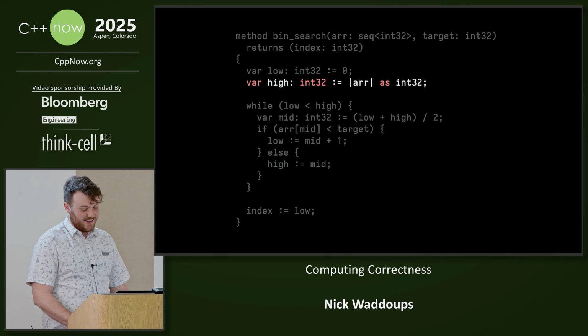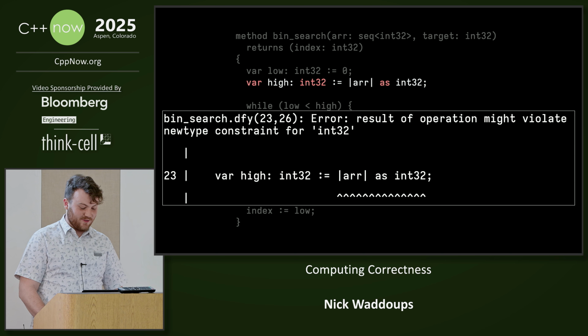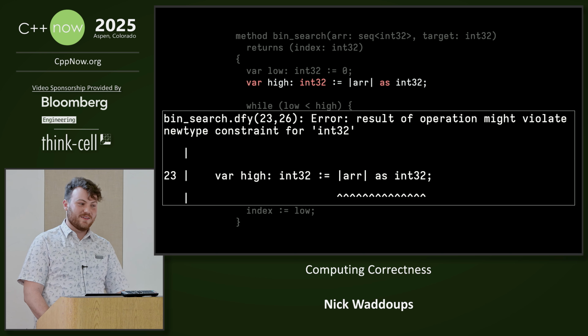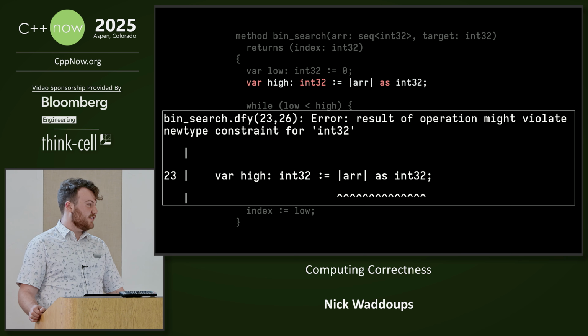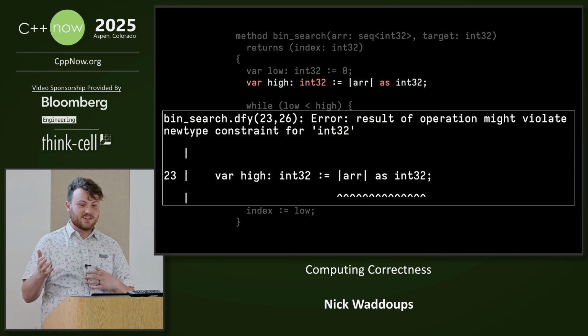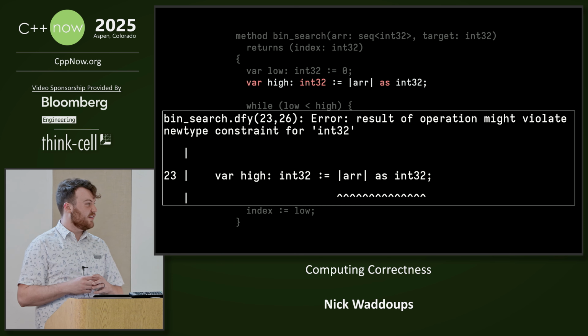And of course, it gives us an error in a very confusing manner. One thing I found with several formal verification tool sets, especially deductive verification ones, is you sometimes get errors that don't really make sense. We'll go through why that happens in a second.